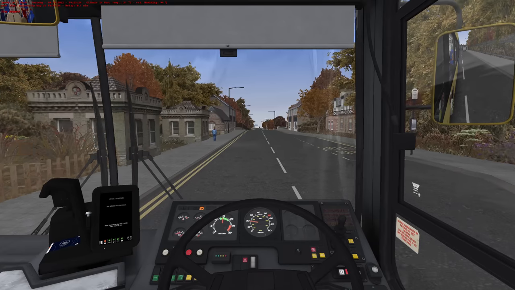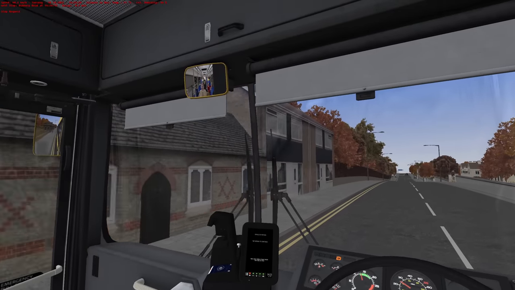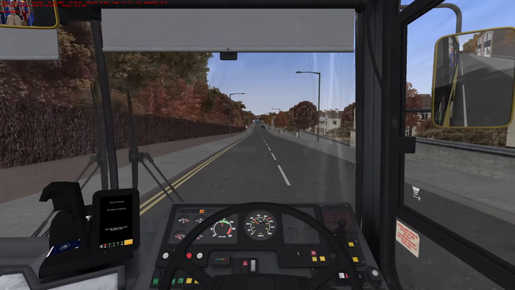This looks railway, doesn't it? That looks like a railway cottage on the left-hand side. I feel like any minute now we're about to fall upon a station.